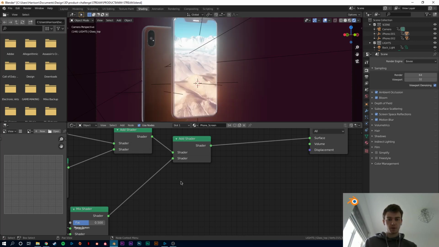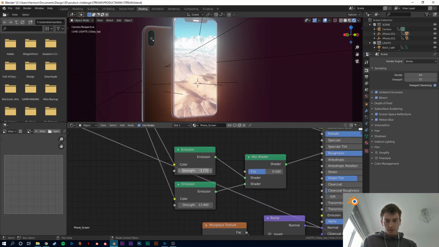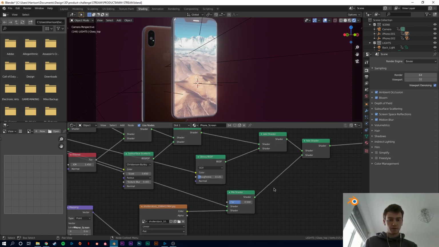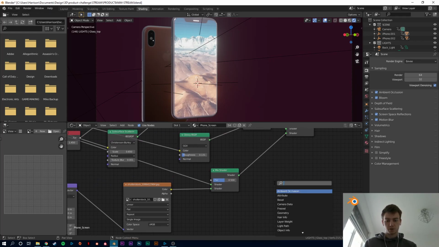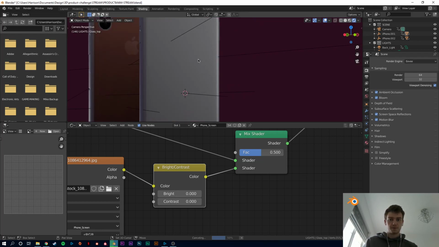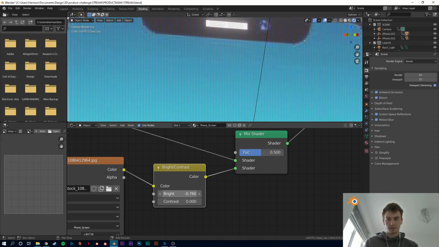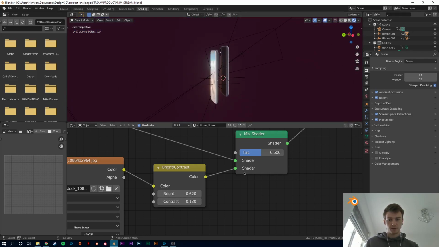Oh well. We can always just go in and turn down the brightness of these emissions. Another good thing to do could be to throw in a brightness contrast node between those dots down here, and that way you can turn down the brightness of them if they're coming out as too predominant. Just make them a bit less obvious. Yeah, just like that. Okay.